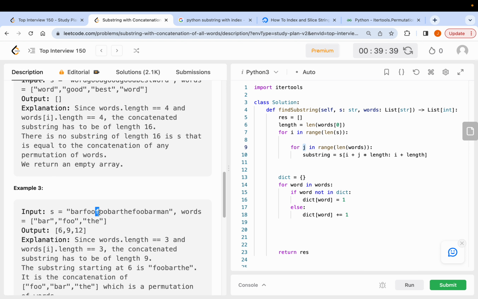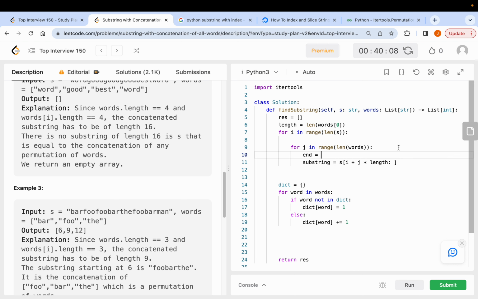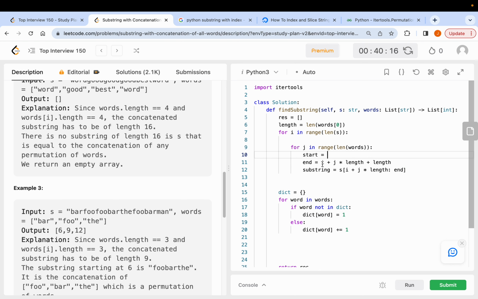So it's checking 0, 3, 6 each time, and you want to go to this length each time, start plus length.